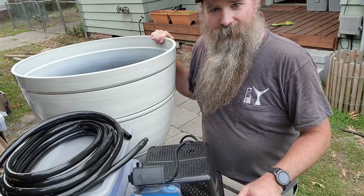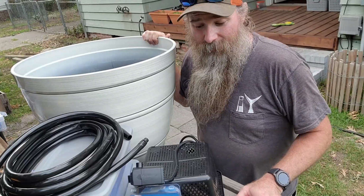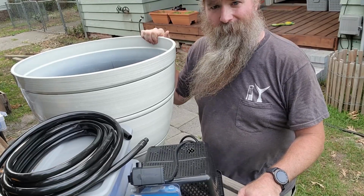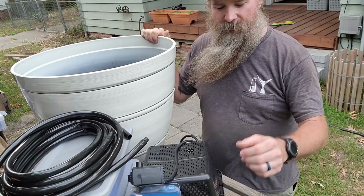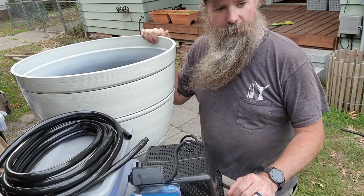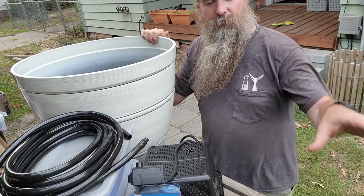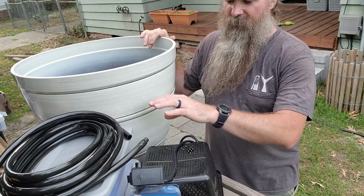You might be saying to yourself, that pot's a little big for a bonsai. Yes, you are correct. I'm not doing a bonsai today. I am actually going to be doing a little proof of concept. I told y'all earlier in a separate video that I was planning on doing a garden pond, making a little Japanese garden with a pond in it. So I'm doing a little proof of concept if I can.